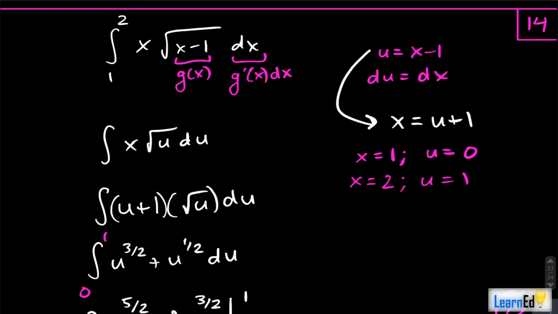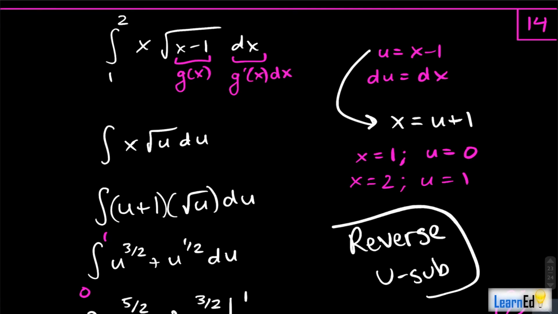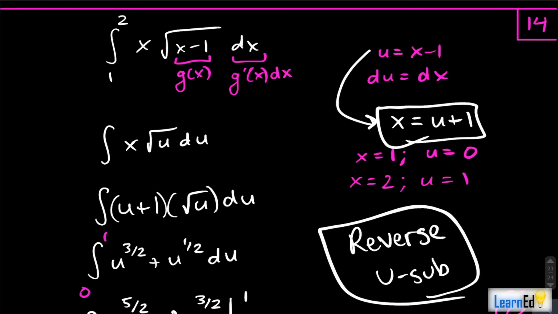With a reverse sub, I think this is the hardest kind of U substitution you'll see, because it's kind of counterintuitive. It's not what you would think it would be. Like you go with your gut with what you think g of x is, which would make sense because this is by itself, right? This is just alone, right? It doesn't make sense to have that as your u, right? This is your inside function. You set u equal to that, and then you use u to solve for x, and then you can plug in for what that x is right there.